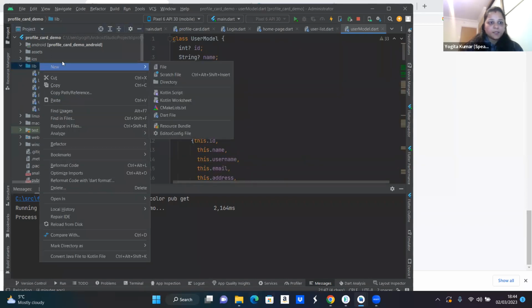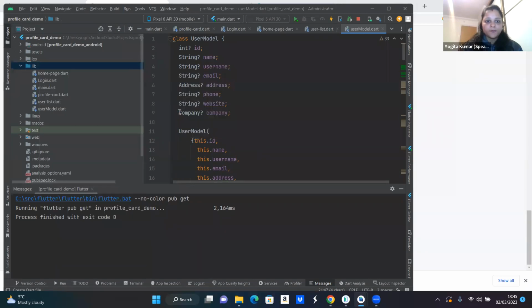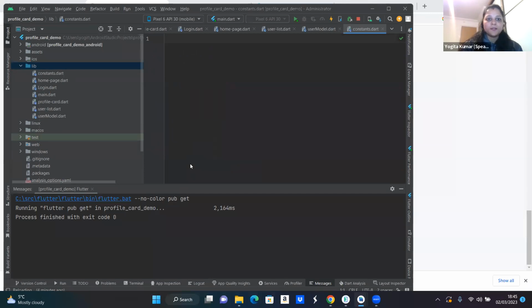And I'm going to create one Dart file to give the constants, where I can specify all the constants that I'm going to use.